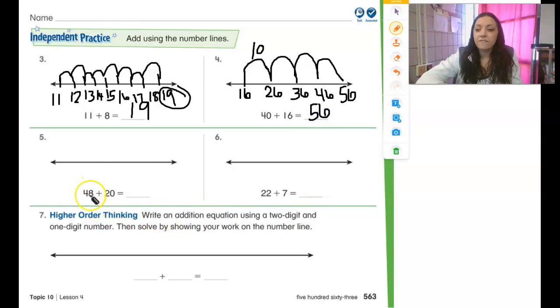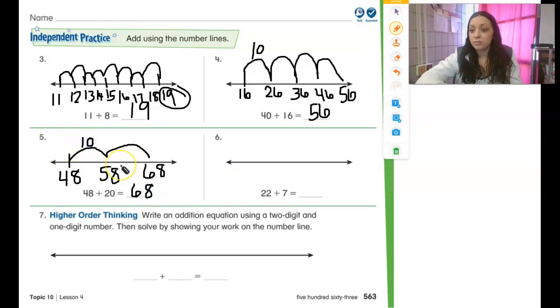All right, and then down here I have 48 plus 20. What number do you think I'm going to start my number line on? I'm definitely going to start it on 48 because it's the bigger number and my other number is by 10, so it'll be easy to count. So 48 plus 20, and what do I know about 20? 20 is just 2 tens. So if I hop 10, I have 48, 58, very good. I hop 10 more, and I've got 58, 68, good job. Because look, 10, 20, so 68, good job. And I'm going to write the number 10 above this first one just so I remember I was jumping by tens.